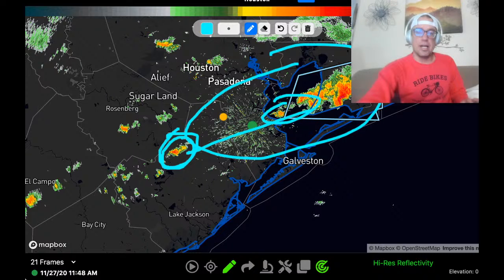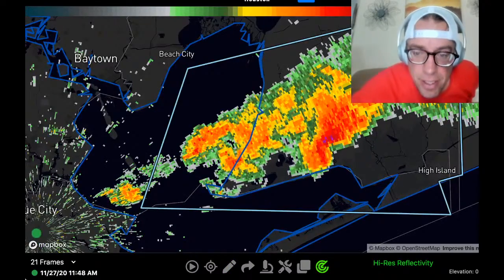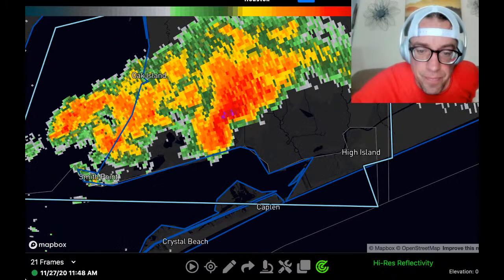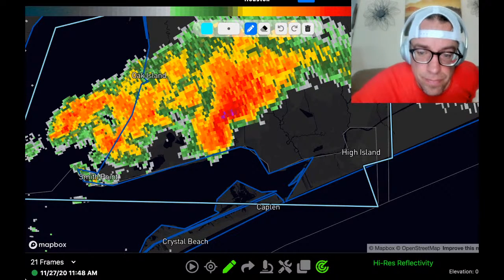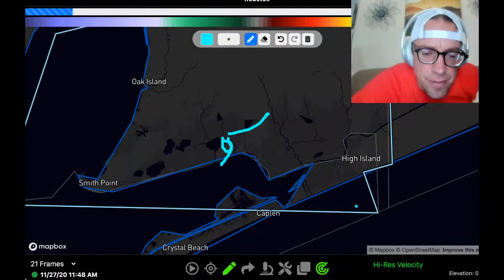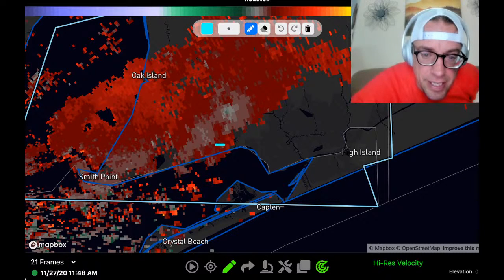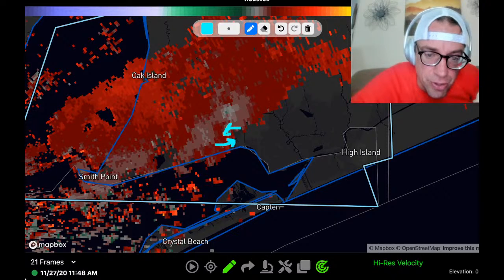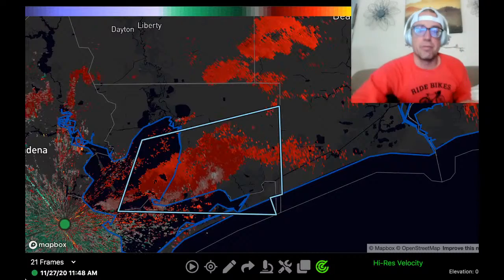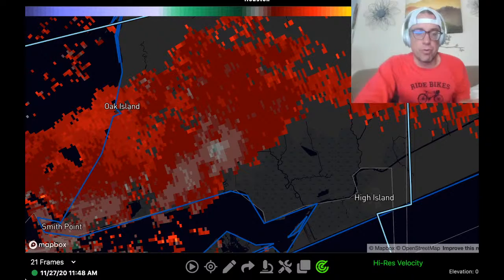This storm looks like it's reinvigorating to the north of the Bolivar Peninsula as well. Might need a tornado warning shortly for this. It's approaching High Island as well. Forward flank gust front, rear flank downdraft surging out. Looks like there could even be a little bounded weak echo region there. Not a lot of rotation yet, but you can see the enhanced westerlies with the rear flank downdraft there. Some broad storm-relative inflow to the north of that, but I expect to see the rotation reinvigorate with this storm on approach to High Island, and I wouldn't be surprised if there is another tornado warning issued.